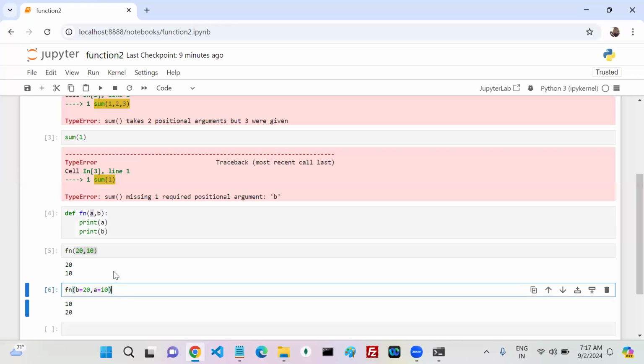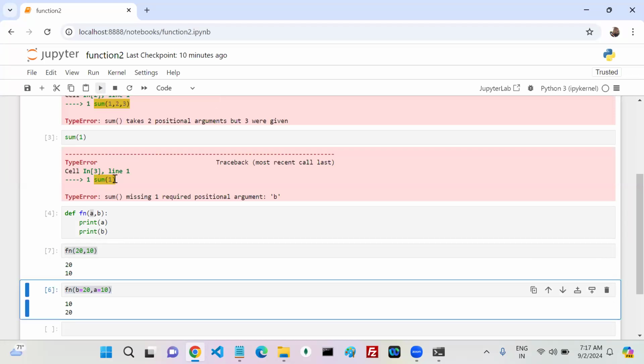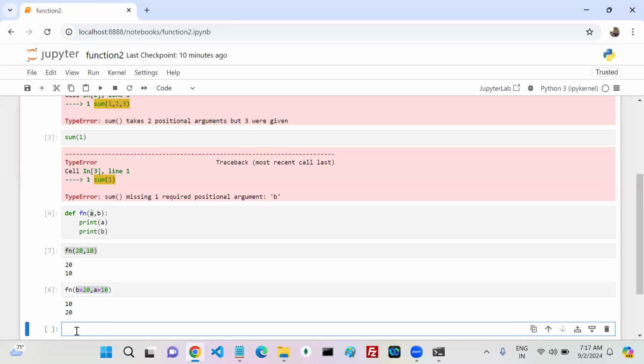So syntactically, while calling a function directly, you can pass the values. And while calling a function with my parameter keys also, you can supply the values. Whenever you pass the values while calling a function with the keys, those arguments we can call keyword arguments. Understood or not? Agreed, everyone?